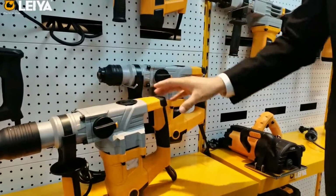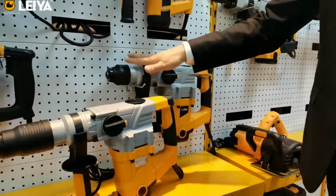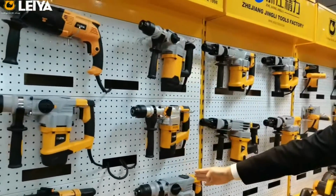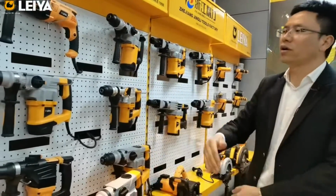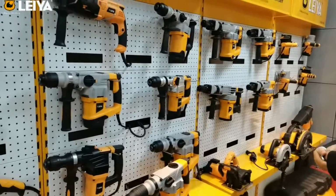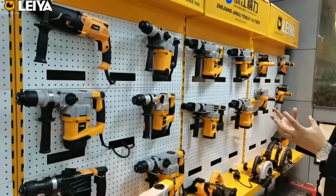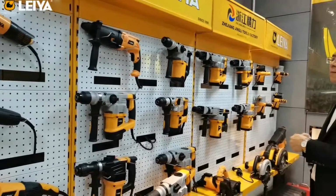Inside, this part, all the inside design is the same. Only the chuck is different. This covers 26, 28, 30, and 36, 40. This is the rotary hammer family series product. The rotary hammer is the strongest item in our factory.